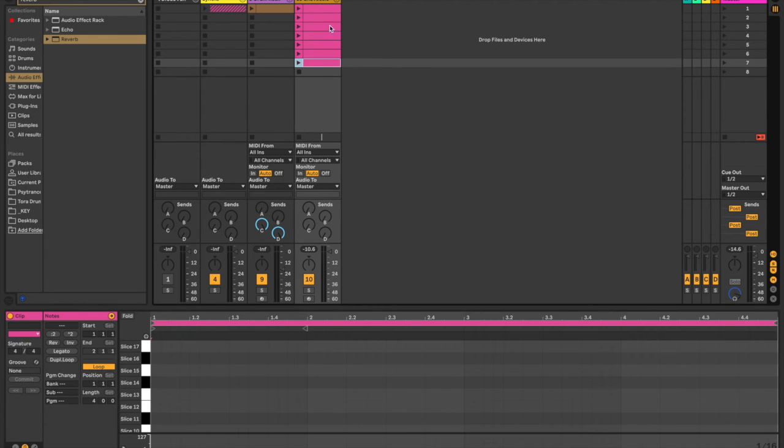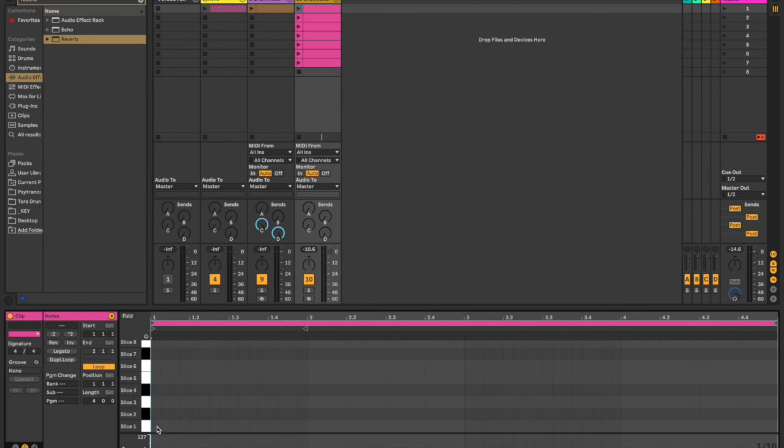Cool. Now in the first one, we're going to put slice 1 on the first beat by double clicking. We're going to put slice 4 on 4.3. We're going to move to our second MIDI clip.